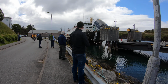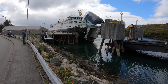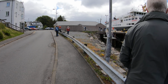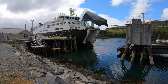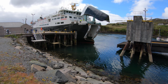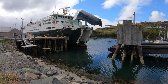The ferry, it's already come in, and we're going to walk down here, and it still has to come in to dock with the landing area here. But see, it's got the front open. Got about a few feet under the water there, so there's no waves splashing in there. And they're going to tie it up and I think rope it in to the terminal here.